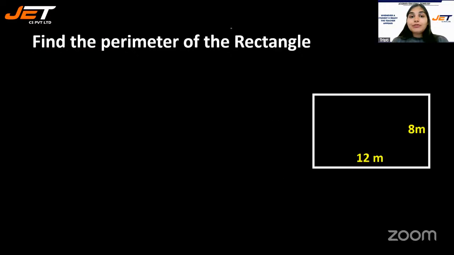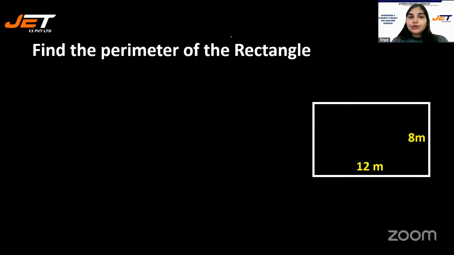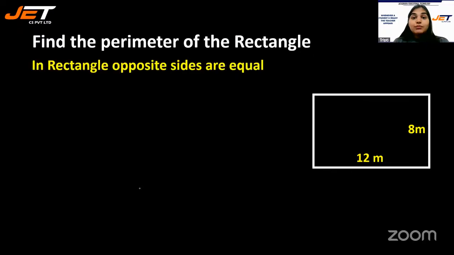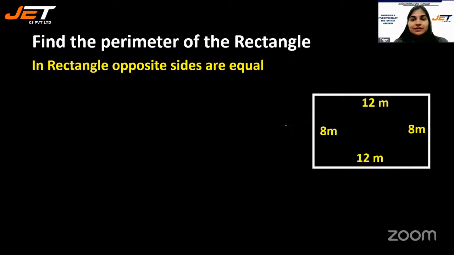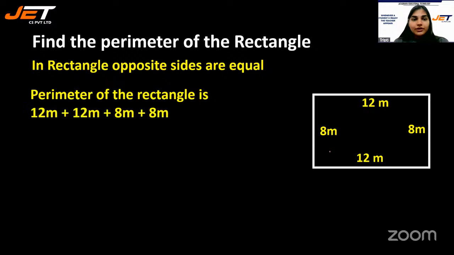Now, we have to find the perimeter of the rectangle. You know that perimeter is the sum of all sides, right? So as perimeter is the sum of all sides, we are going to do the same way. But you know that in a rectangle, the opposite sides are equal. Not all, but the opposite sides are equal. So this is 8 and this is 12. That means 8, 8, 12, 12. So you will add all of them. You get 40. But the other way of doing it is 2 times 12 plus 8. Now, what I'm trying to say, this is one pair that we are making.